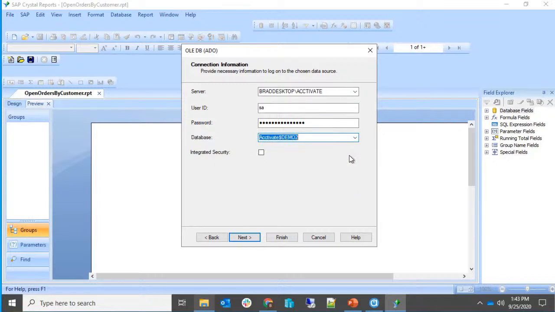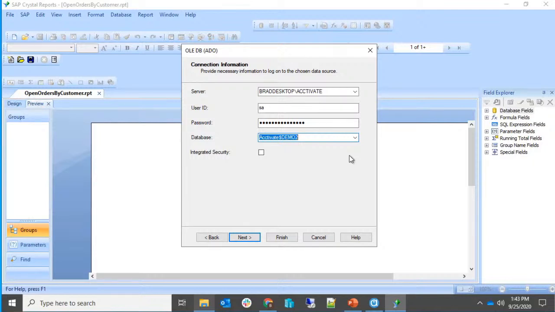Okay, so before I move on, there is another option here that says integrated security. This is another way of connecting to SQL without using the user ID and password. Instead of providing those credentials, SQL will allow you to connect using the Windows user that you're logged in as.